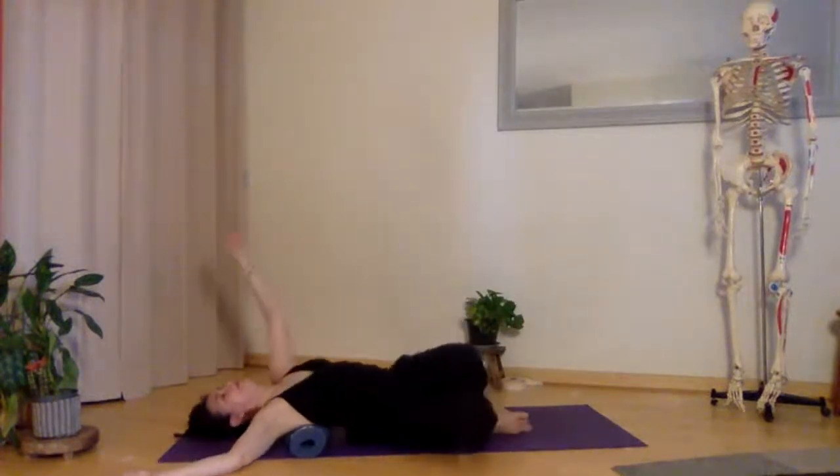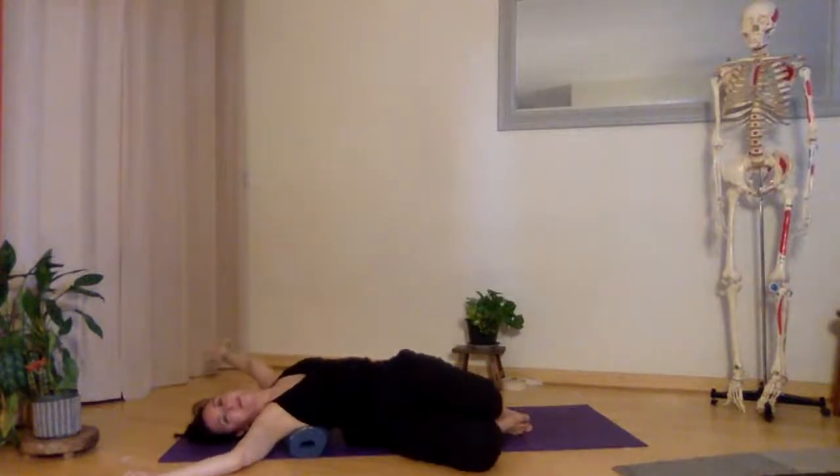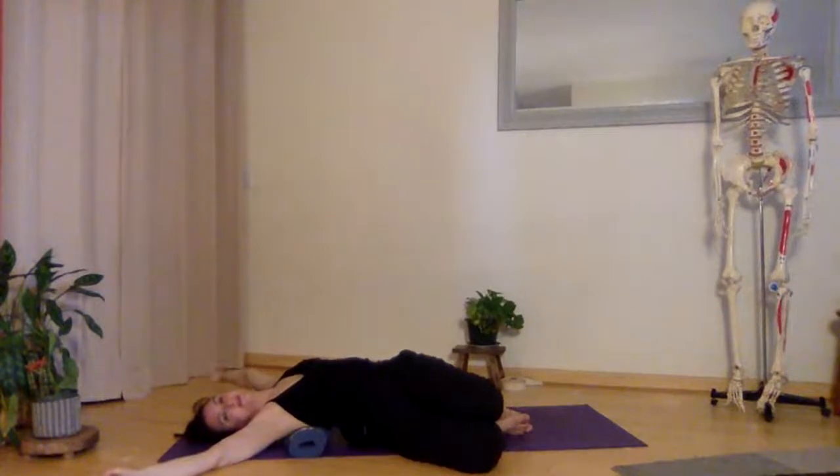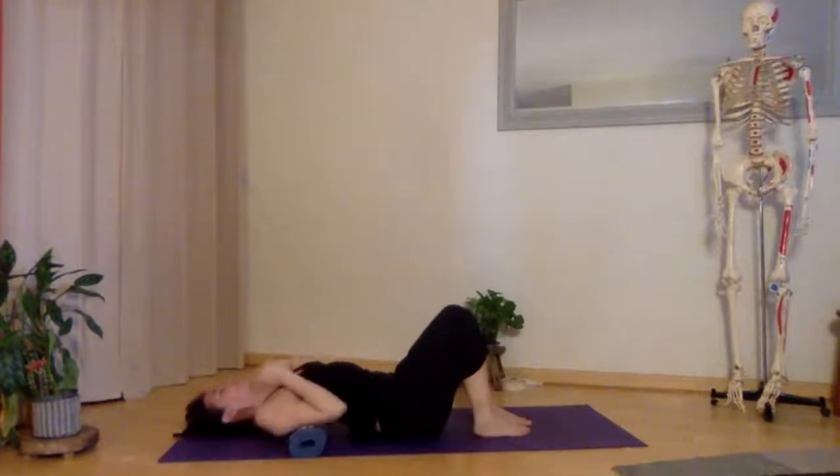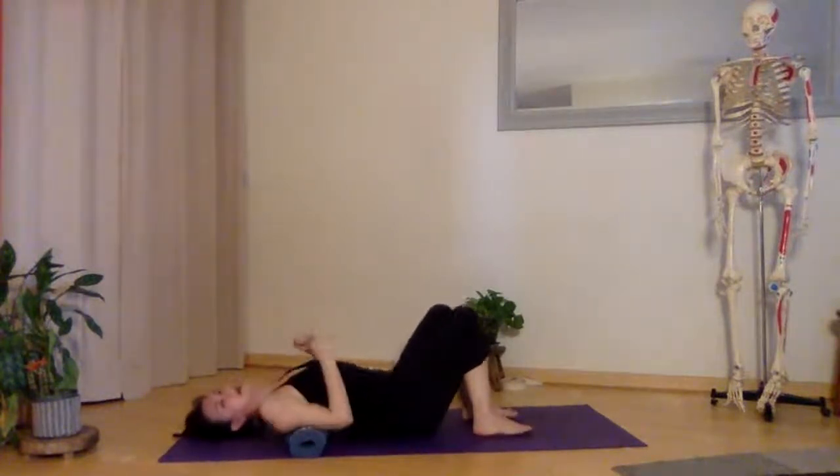So on that top diagonal, opening the chest away from your arm, and then circling that wrist. Breathe in again. Breathe out. One more breath in. One more breath out. Pause. Release.